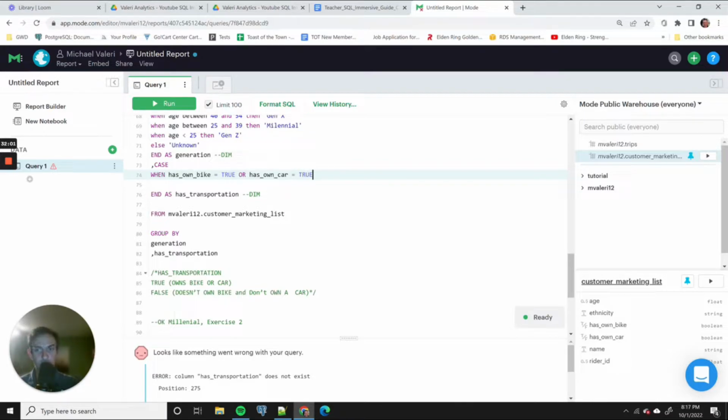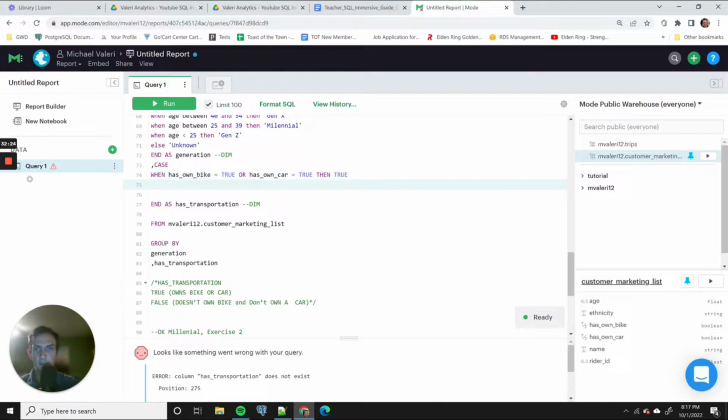These are Boolean columns, so we don't need to wrap them in single quotes. So if one of those two conditions is true for the row, then what do we want to say? Do they have transportation? Then true. We're creating a Boolean column as a result output. This is kind of cool. So if one of these two is true, we're going to return the value true.